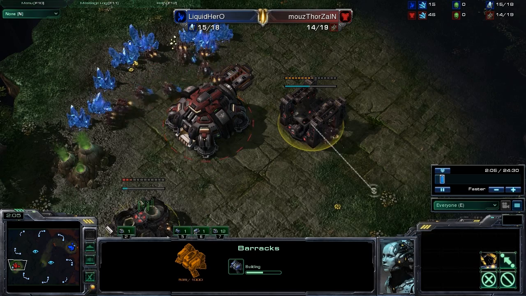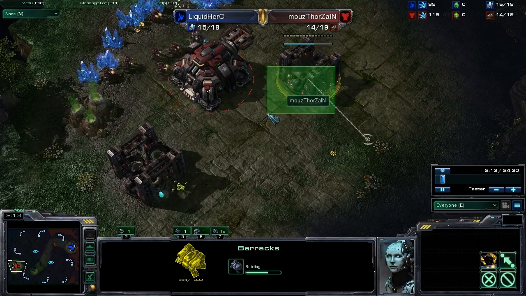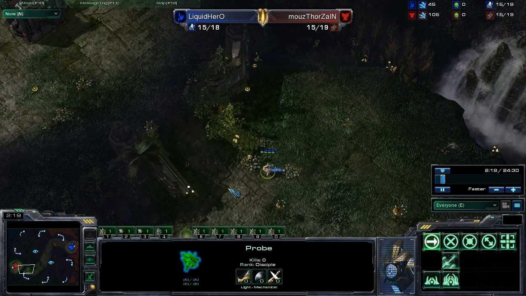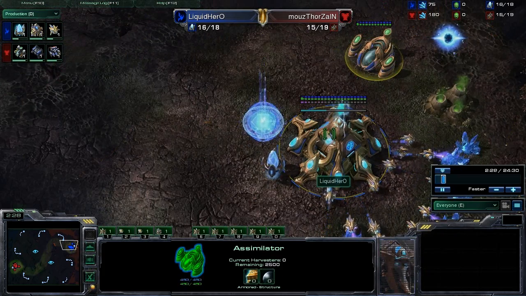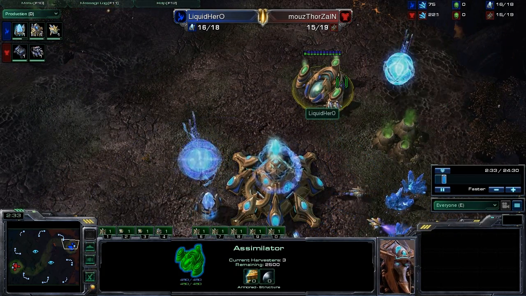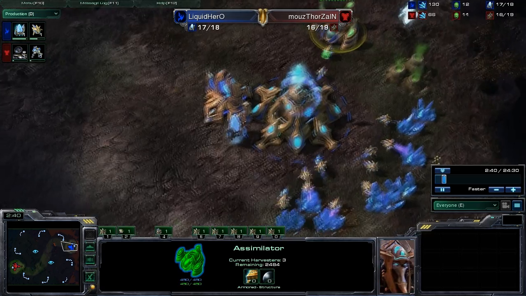And Thorzain deciding to get his first refinery. Still hasn't sent out a scout yet. We might see the first Marine to do that, or the SCV after this barracks to go check that out. And LiquidHerO will be coming in here. Let me bring up the production tab, and we'll be spotting all of this. LiquidHerO getting his assimilator, as well as putting a pylon back here, and putting 3 probes on that assimilator. So we're definitely going to see probably Warp Gate coming here shortly.